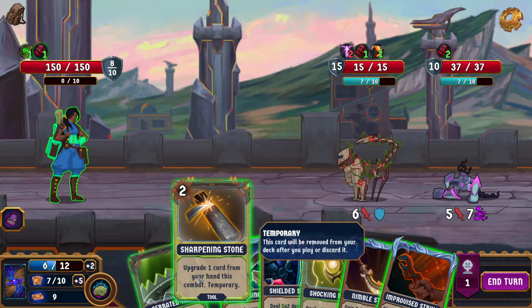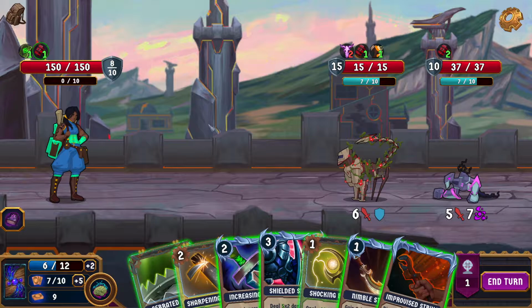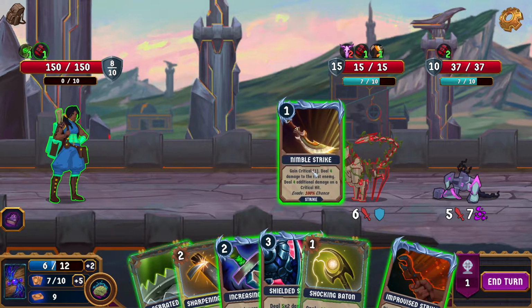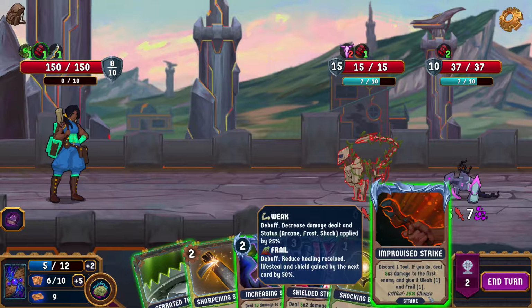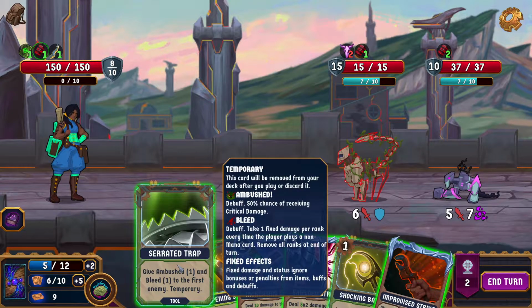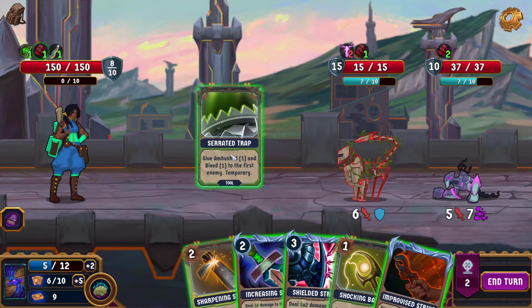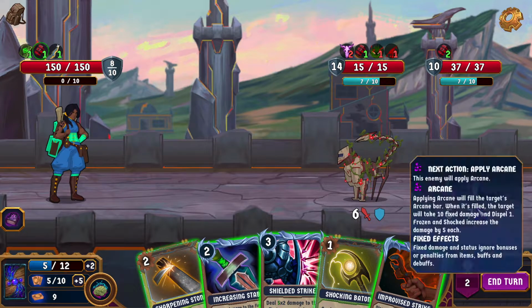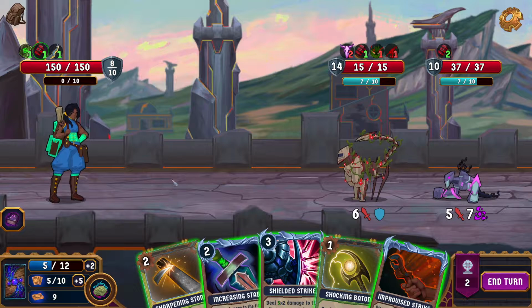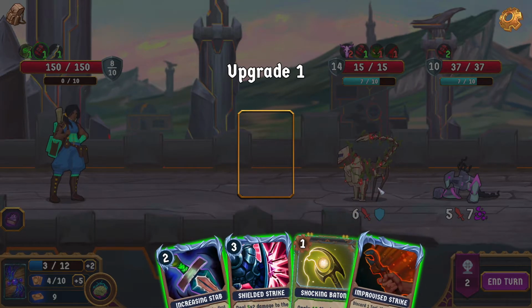Improvised strike is pretty insane. I have a bunch of good cards here. So this does big damage right now. 50% chance to crit. Give ambushed guarantees the crit. You're doing arcane. I would like to play this, and let's see what this one does finally.